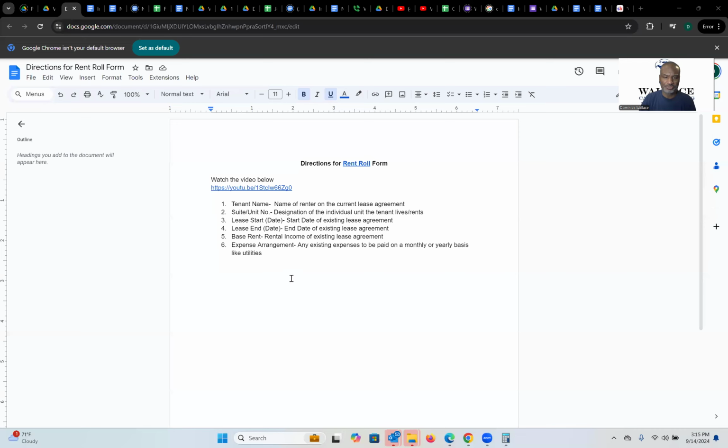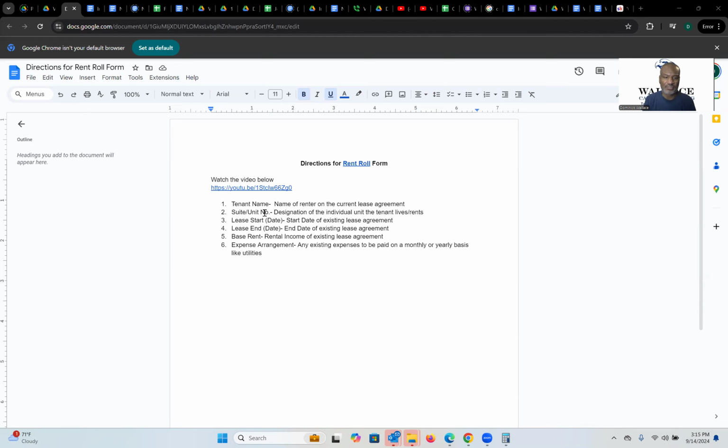So first, the bones of the rent roll. The bones of the rent roll are the tenant name, and the suite number or unit number of that particular property. Let's say you have a commercial building, there might be different offices or so forth utilized for that.